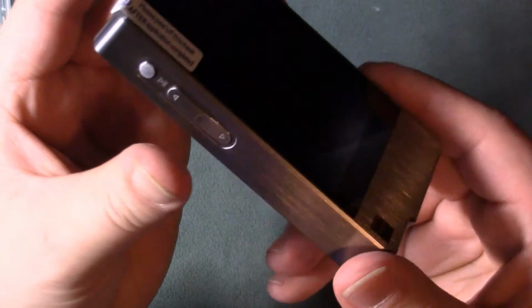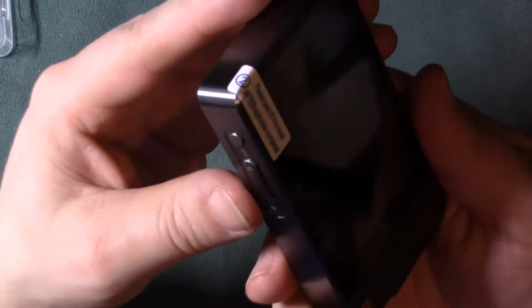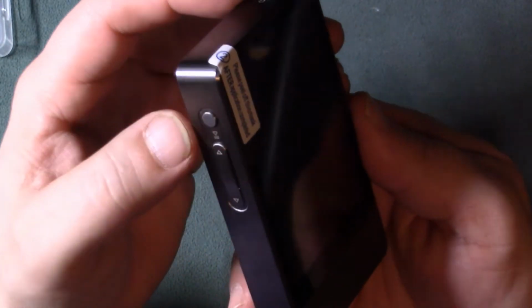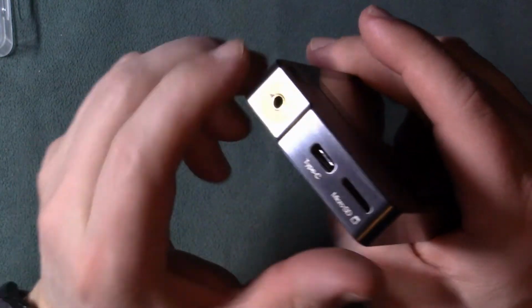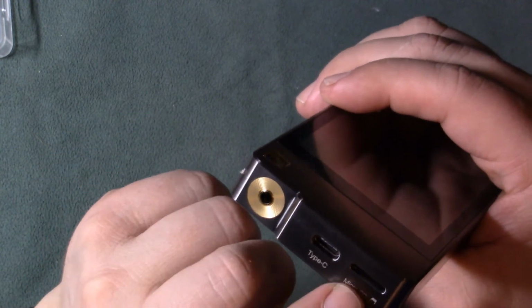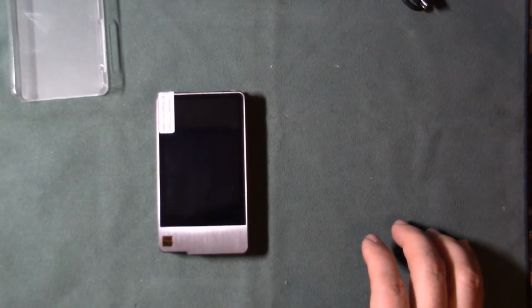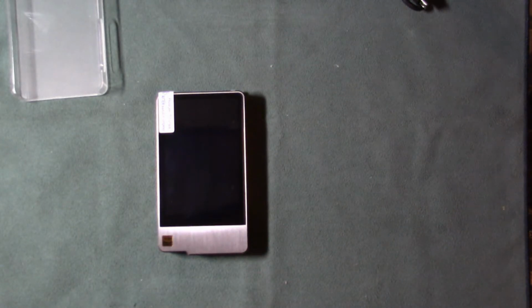Wow. So basically you got the power button up top right there, and then the volume up and down. I guess that's your stop and play button there. Of course, it's got a gold tip 3.5 headphone jack, USB-C, and your micro SD card. So that's pretty much the unboxing for this, and I will be doing an initial setup on this, and see how it goes with adding music and whatnot to it.